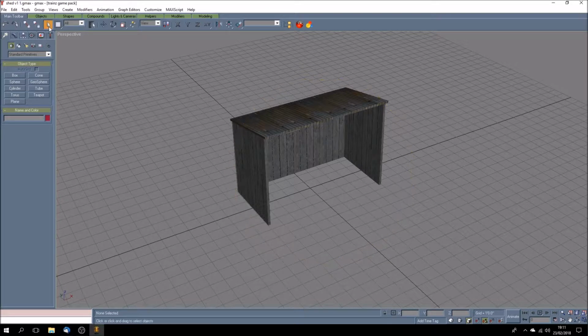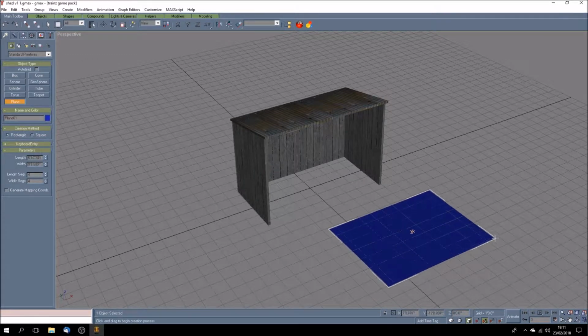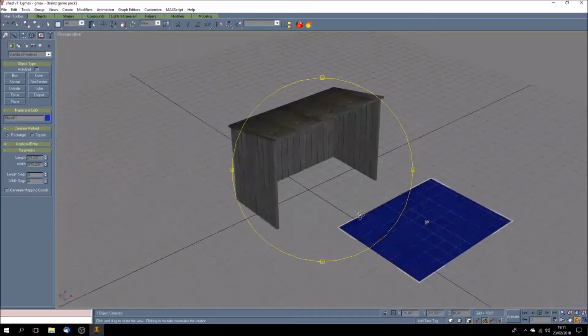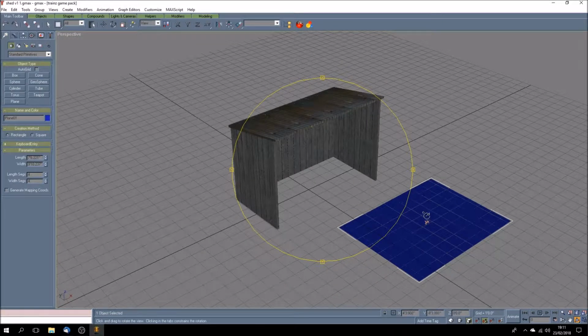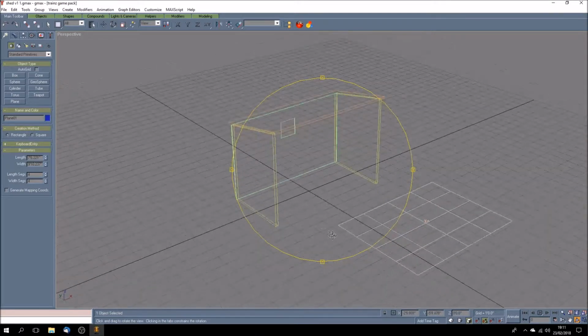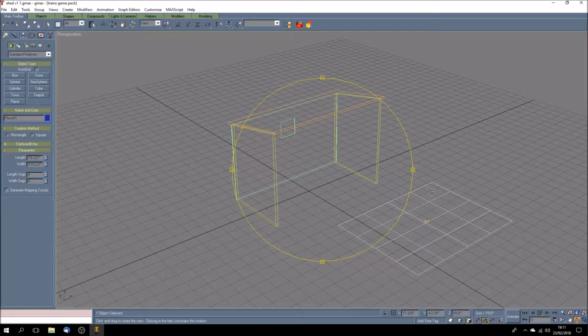Now when we select plane, I'm just drawing it out holding down the left mouse button, it gives us a two-dimensional plane. And if we look underneath, nothing there. So it's a single face and it's a two-dimensional plane, just in X and Y coordinates, no Z coordinate. But if we check in wireframe, well, it's actually more than one face. It's actually 4 faces by 4 faces.